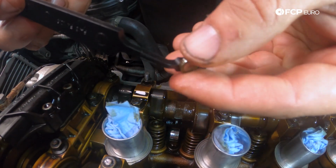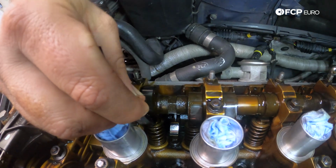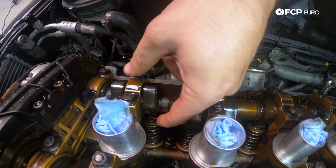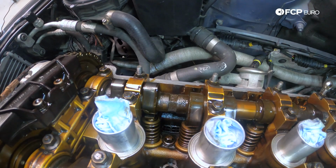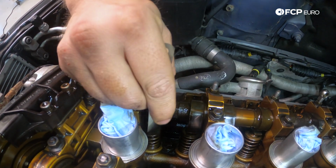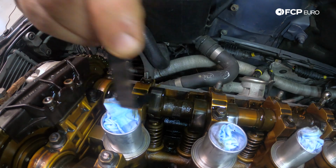So pull that back off. I'll recenter the shim, put it in. Really just want to make sure that it stays in place. There we go. Move the rocker arm back into position. And definitely get the 0.3 mil in there now. And it has the drag that I think I want.